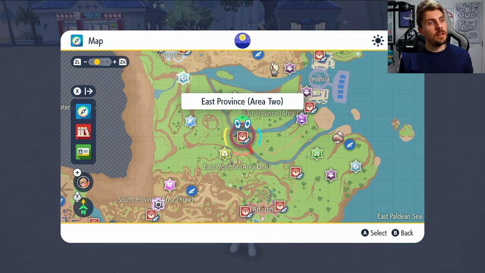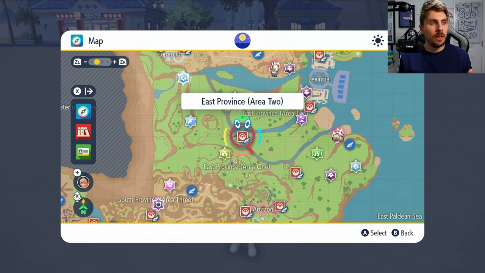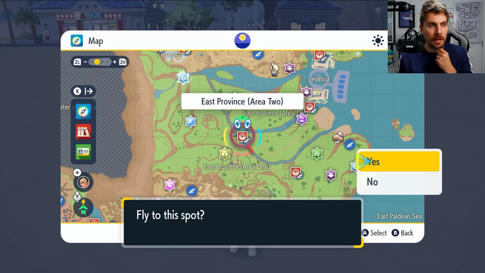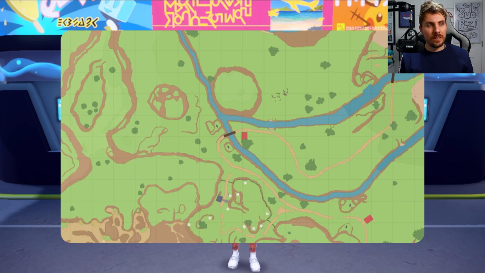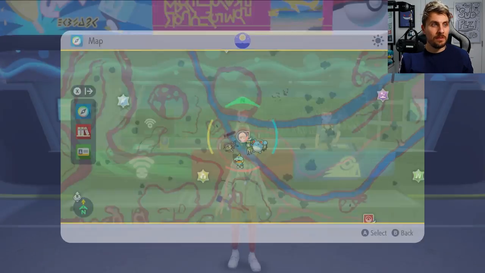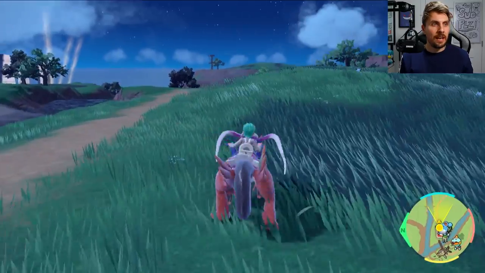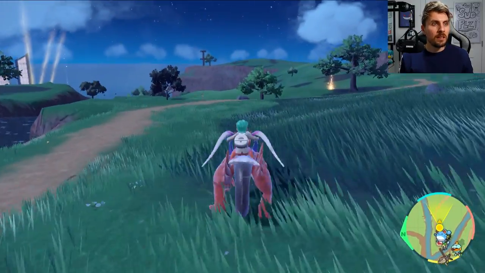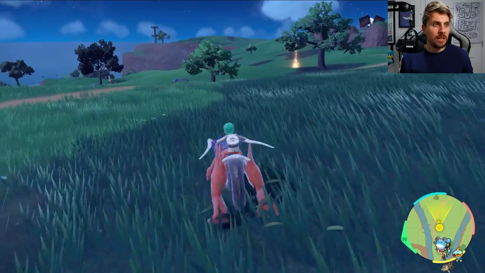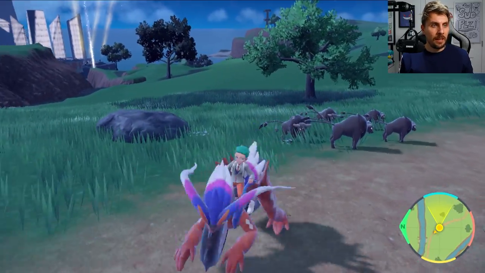Paldean Tauros appears in a lot of different areas around the region. The area that I like hunting in particular is the East Province area too. So we'll come to here on our map. When you're in this location, the first thing you can do is normally check what's appearing in the area and see if there's anything located. But if you leave the Pokemon Center here and head out towards the middle range of this green plain land, you will come across Tauros day or night, and there we go.